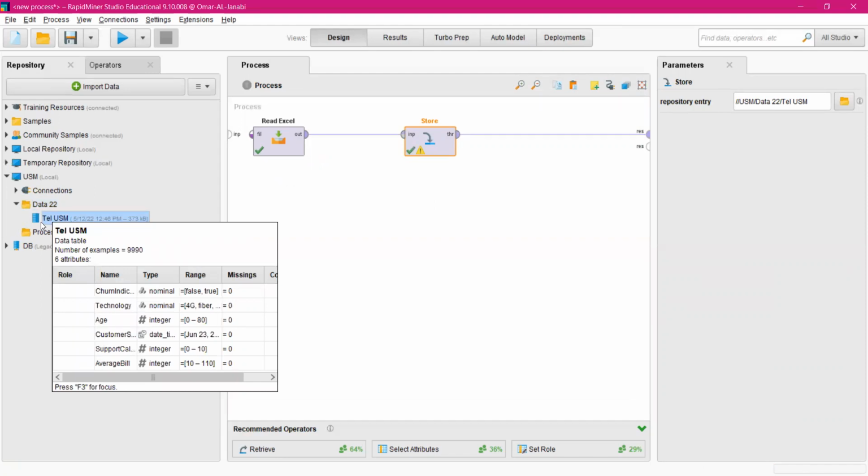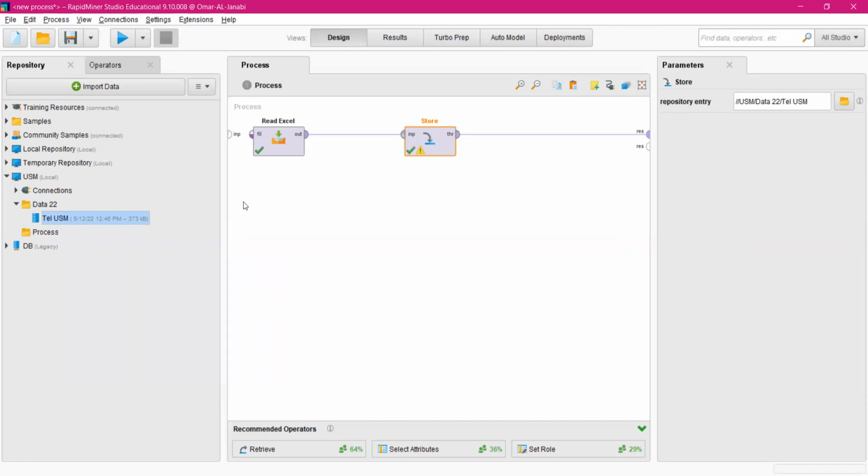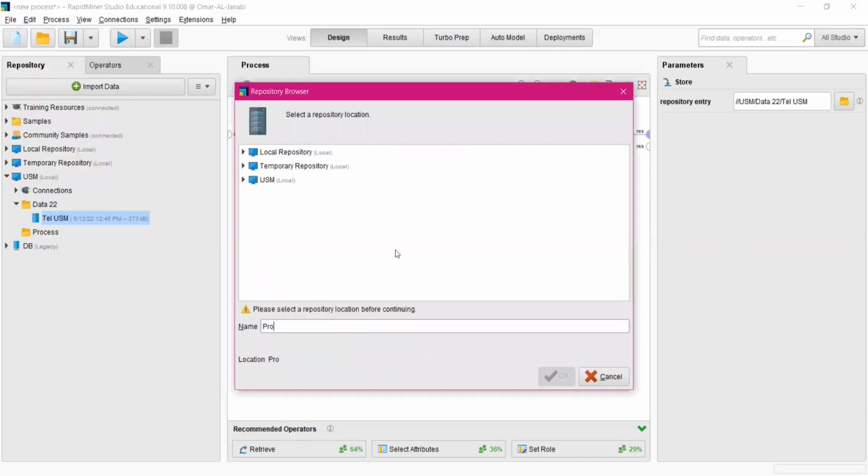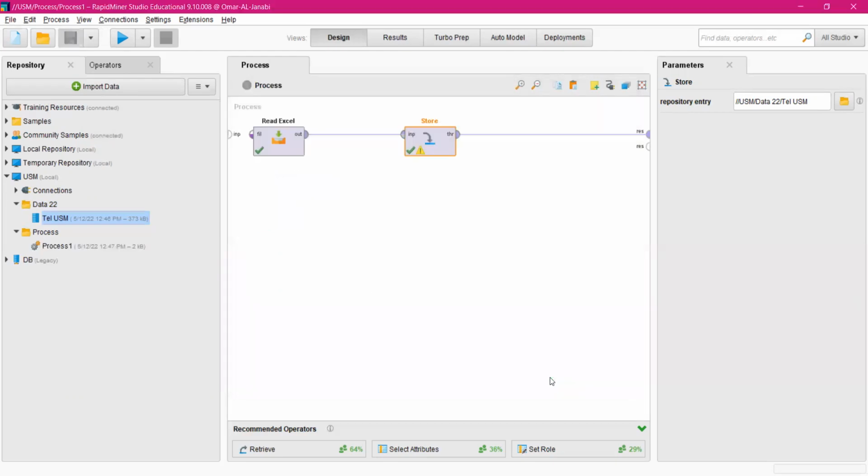So this is how to import and store data into your subfolder under the created repository. Also, you can save the process that you have initialized using save process as process 1, or whatever name you would like to use under the process folder, so that you will not lose this process.